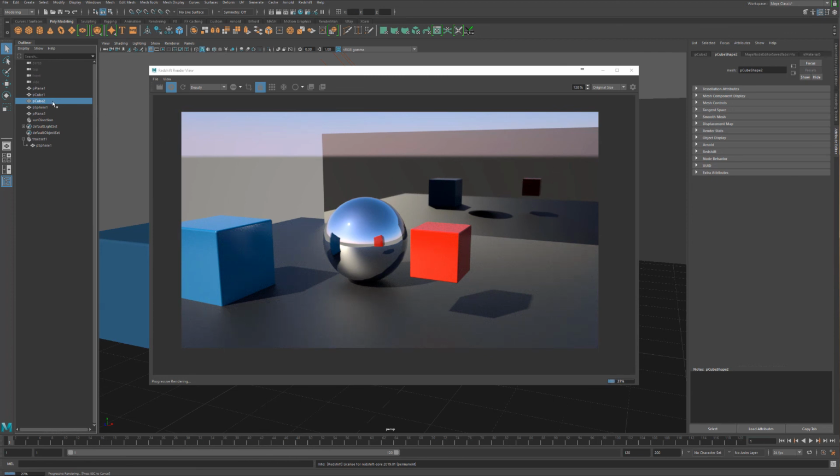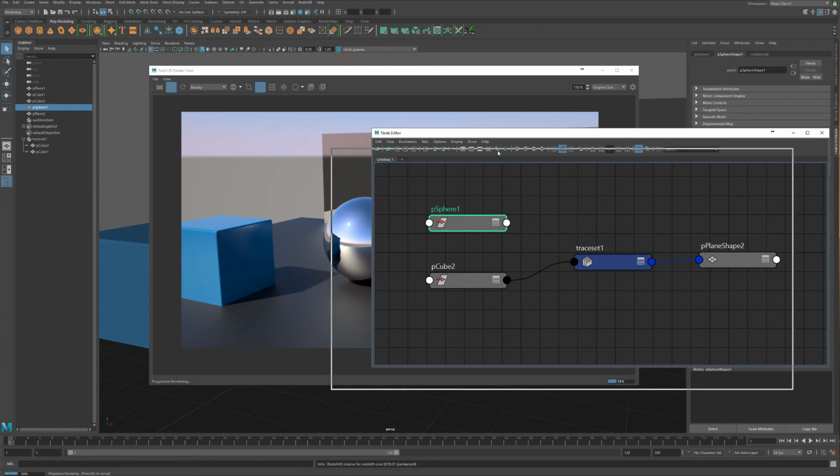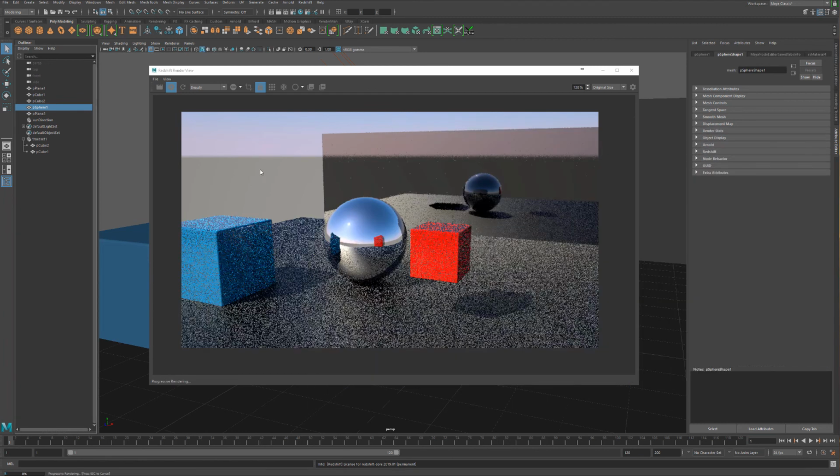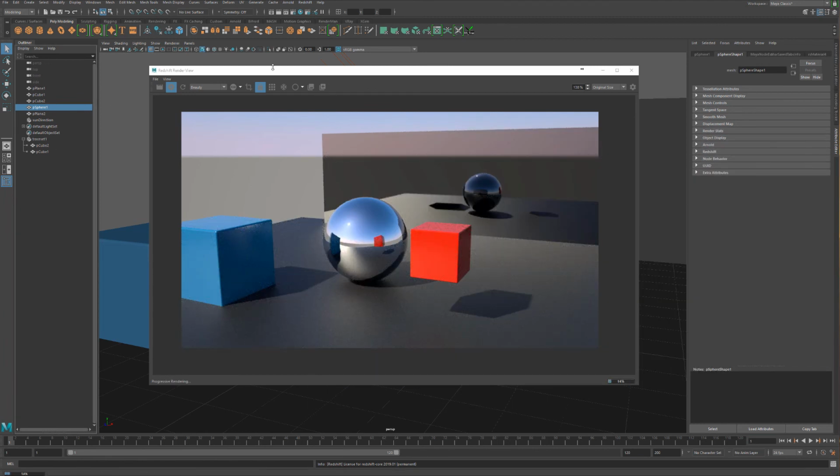You could just middle mouse click and drag over where it says trace set and drop it in, and it'll put them in place. So if I put in our other cube, cube 1, with a middle mouse drag, now all 3 disappeared. This just makes it a little easier to drag and drop objects in and out. While you're doing this, it's automatically connecting and disconnecting from the node editor. So this is one way of doing it.